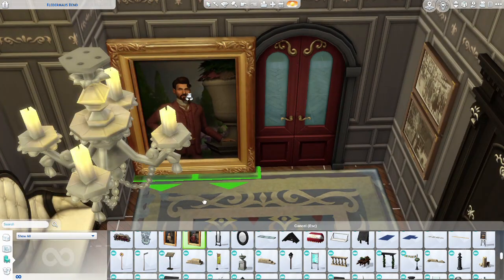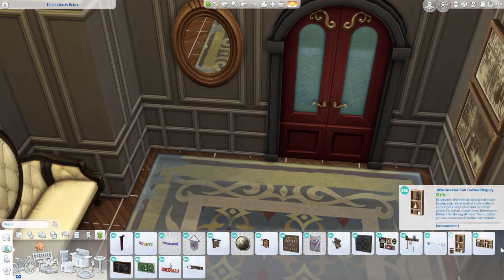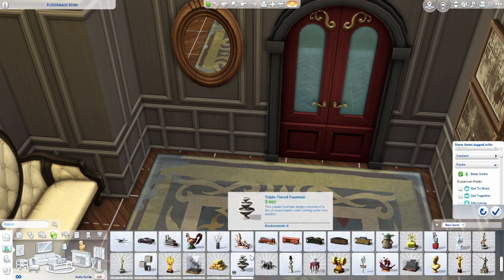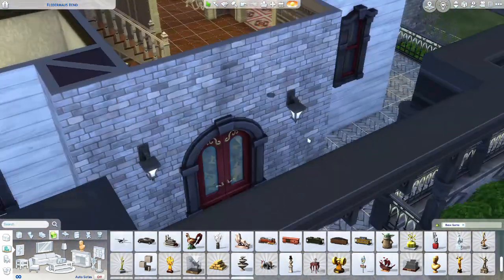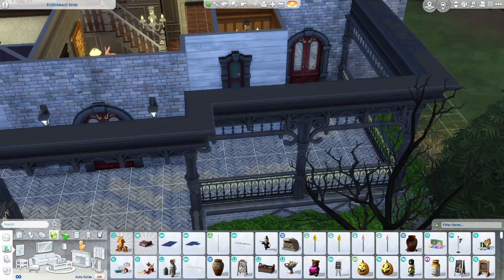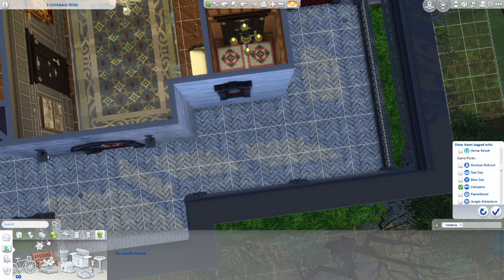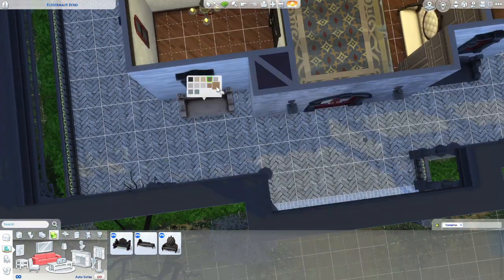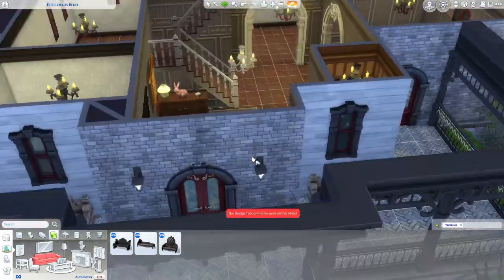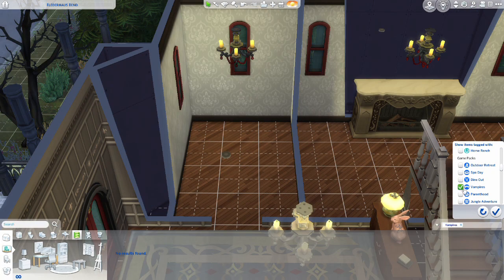And so we are just going to be using a lot of different packs in this build. I really wanted to use the vampire pack, obviously, because vampires, but I also felt like I needed to use a pack that could be a bridge between the older stuff and the newer stuff, and so I'm also going to be using some items from the Get Together pack.